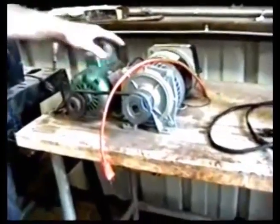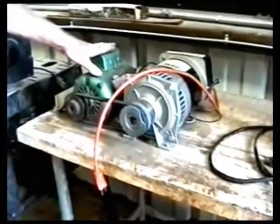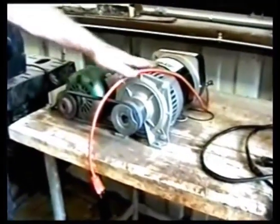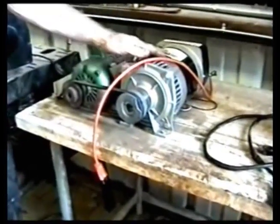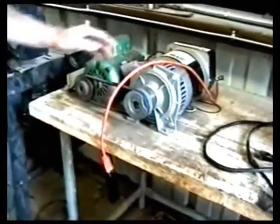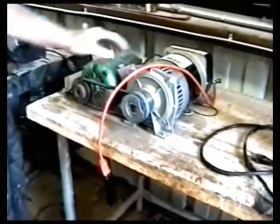Okay, what we have here is a motor generator unit — a 2,900 watt generator and a three-quarter horse induction motor. What I'm going to attempt to do here is start this up by using regular AC power, flip over the system where the generator itself runs the motor, and the modified generator — which has been modified and also has a special coil built — will have enough power to run both a 14-amp bench grinder and a 16-amp drill press.